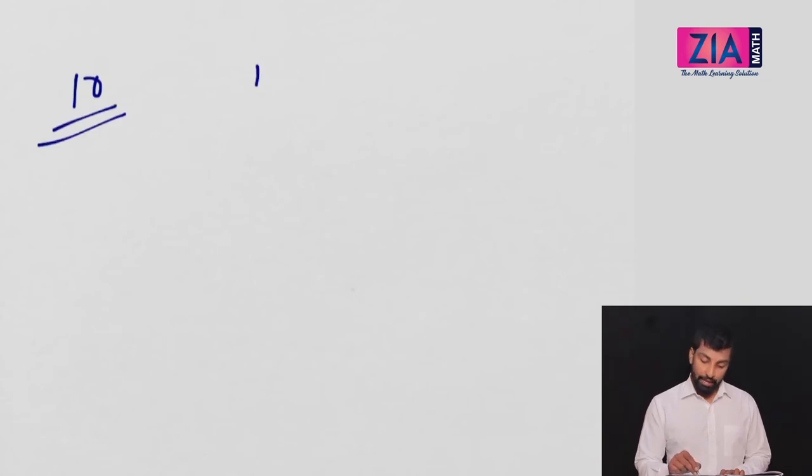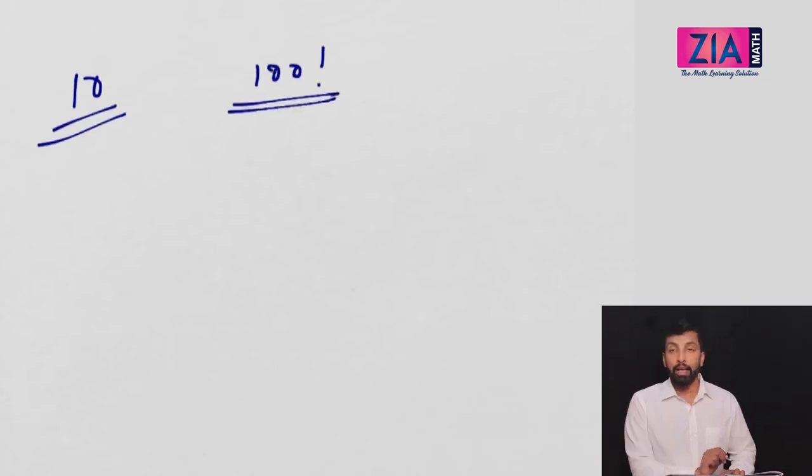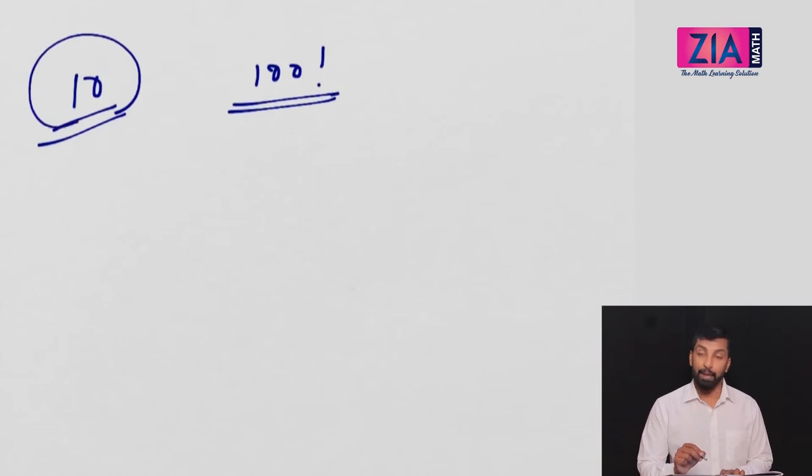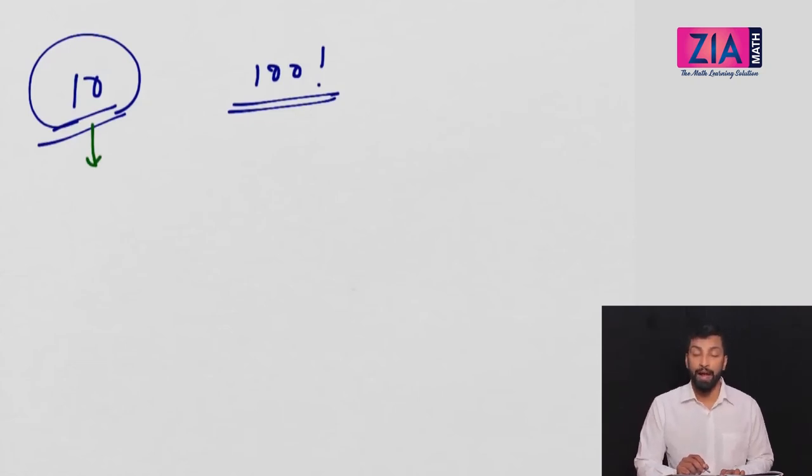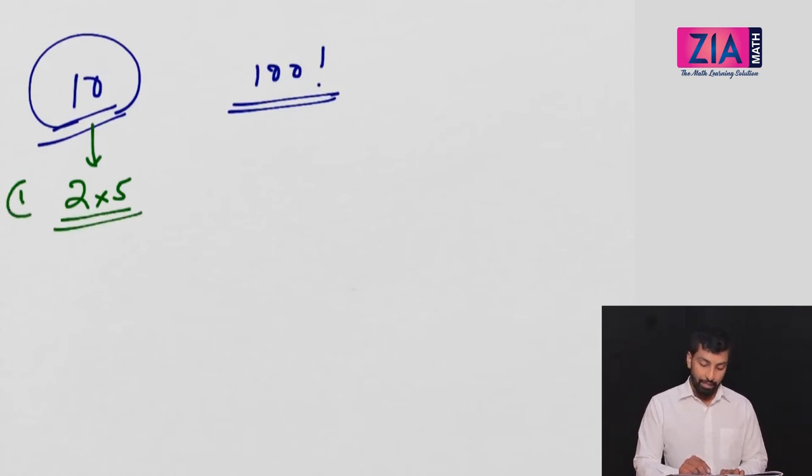Now here we found the answer for a prime number, right? Now if I give you a composite number, let's take 10. If I ask you the highest power of a number in 100 factorial and I'm giving the number as 10, which is a composite number, what is the method? The method is similar to the previous one. You don't have a direct method for 10. You cannot divide with 10. What you need to do is convert this 10 to prime numbers. That means prime factorize 10. You will write it as 2 into 5, and that's your first step.